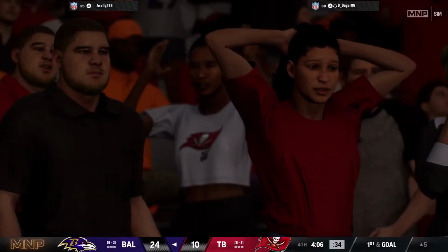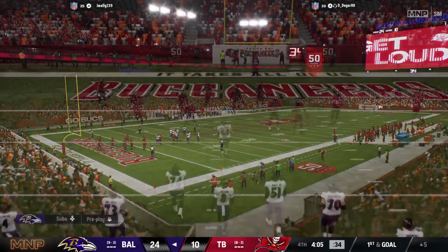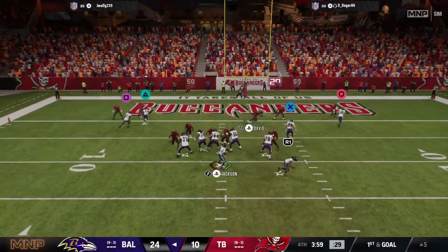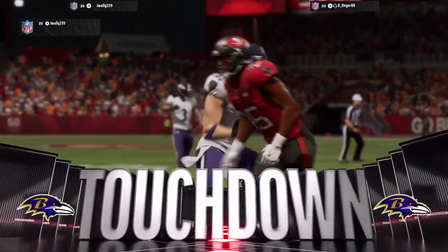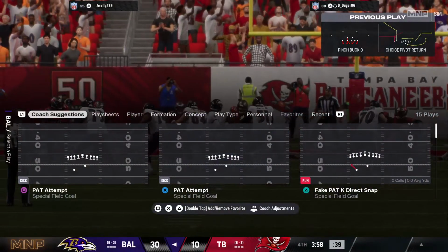I love that call on third down because it just gives you options. The best third down teams are teams that do just that. Right? They give you options. You don't let the defense dictate to you. You look at what they're giving you, and you take advantage of it. And he finds him in the end zone for a Baltimore touchdown. The Ravens have likely locked up the win right there.